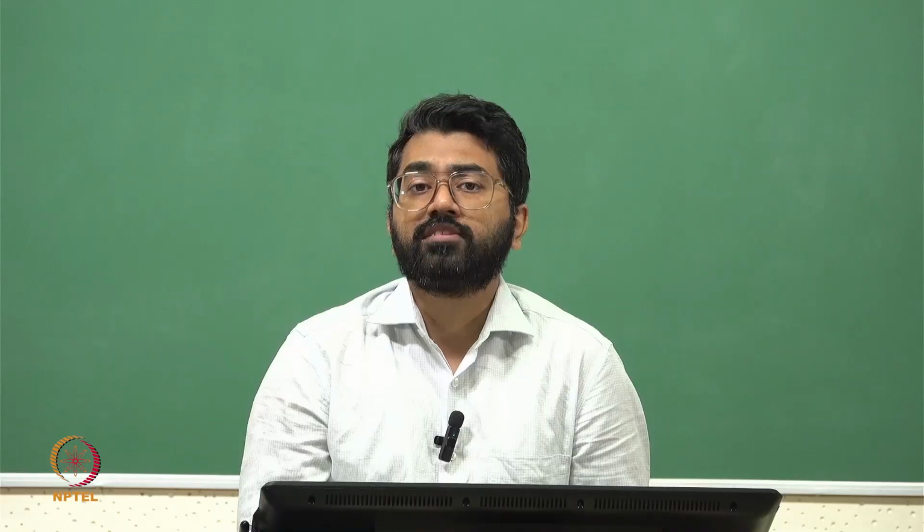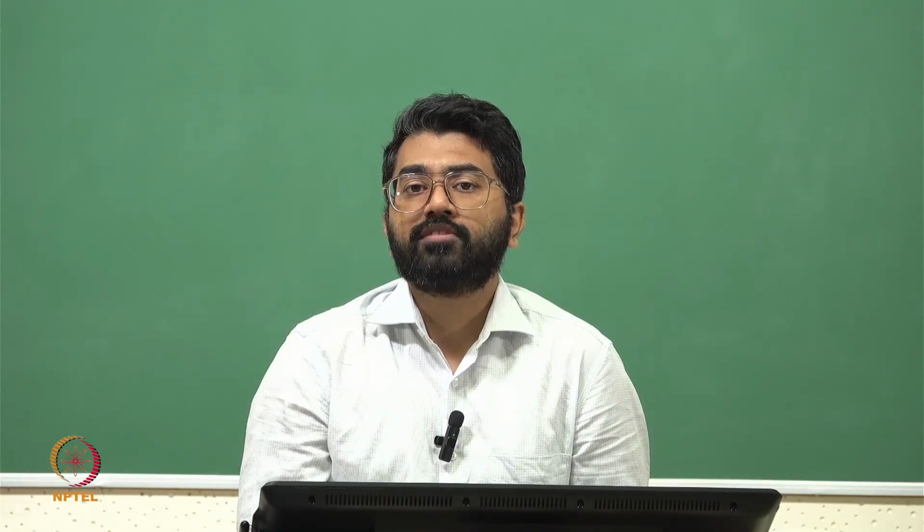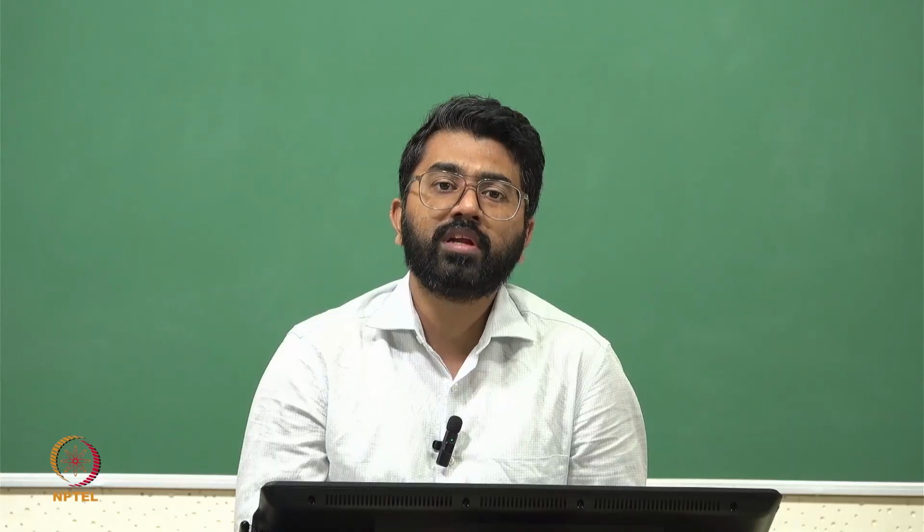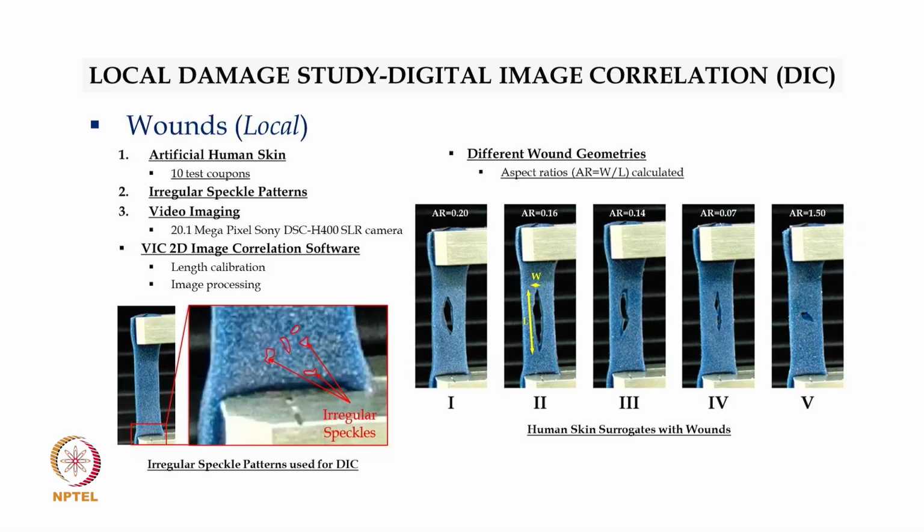These particles are sometimes known as, in a zoomed version, speckles, irregular speckles, because all of them look very different, right? So the speckle patterns are tracked through the entire test, and that gives the overall strain field. Think about thousands of particles on this specimen. They have all moved by a certain displacement. All these trajectories of displacements are tracked by the post processing software once you upload the video and cut it into different frames, and that will give you the strain field.